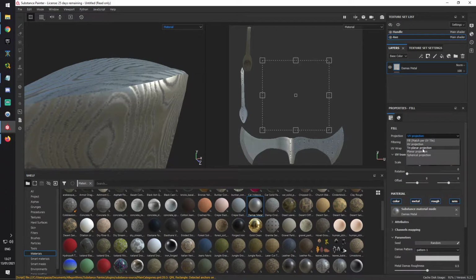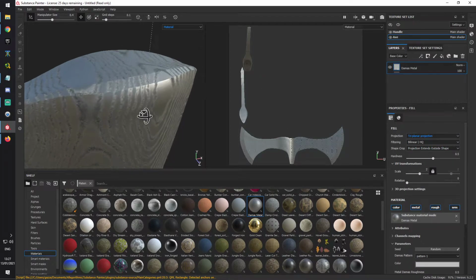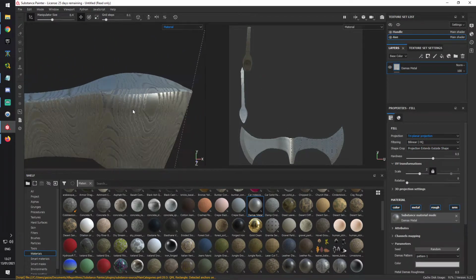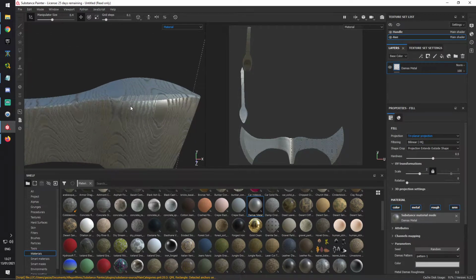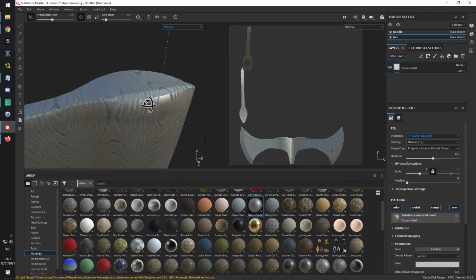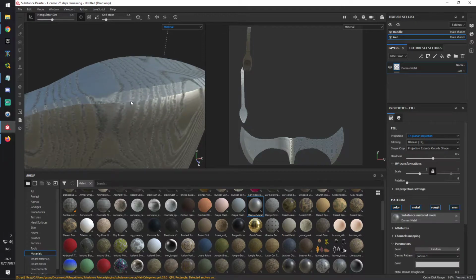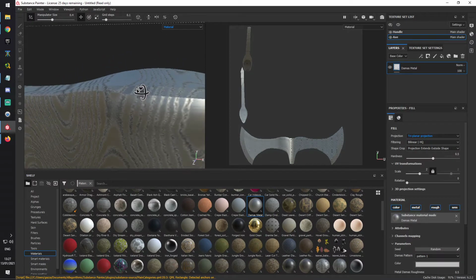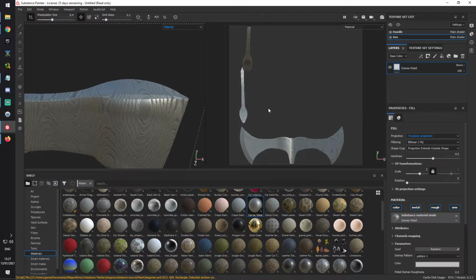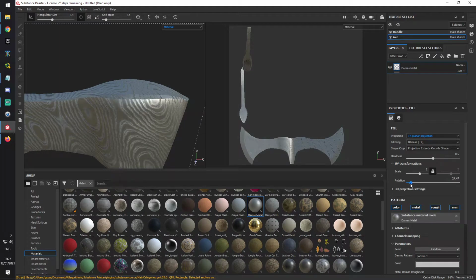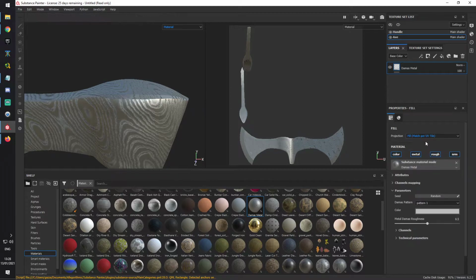What we're going to do is go for tri-planar. What this means is it's going to look at all three directions and try to make the best match it can. So now we have something slightly better. Some of it works, some of it doesn't, but that's bound to happen. We can change its rotation so it's trying its best. Obviously it can't fix everything.